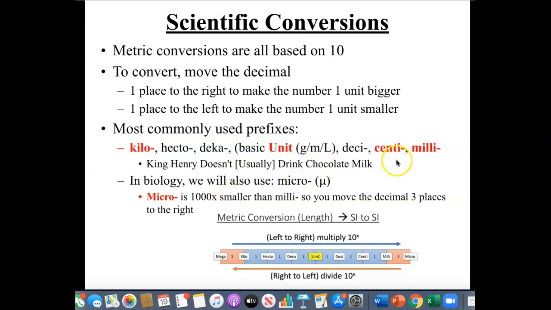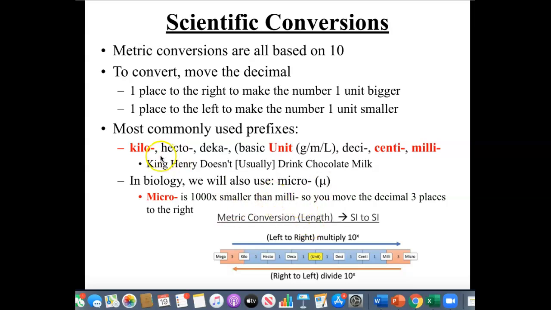Another one I really like is kind humans don't make dogs climb mountains. So kind humans don't make. Make stands for the basic unit, which in that case we're talking about meters, but any unit would work. So again, kind humans don't make dogs climb mountains. Same thing. So whatever helps you remember, you do need to remember the order. In bio, we'll also use this very, very tiny unit that's called the micro whatever. So microgram, micrometer, microliter. There's 1,000 micrometers, for example, in a millimeter. So it's very, very tiny.